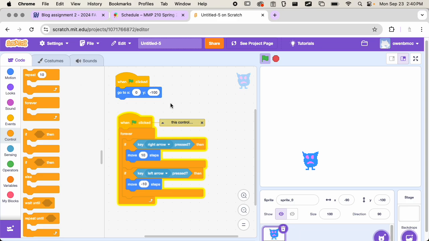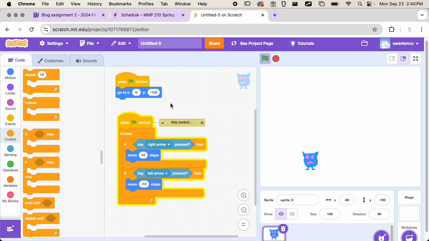Any questions on the movement before we continue on with our animation? Yeah, you should add the extra sprites in the costumes area. But notice that the code changes when you click on each sprite.